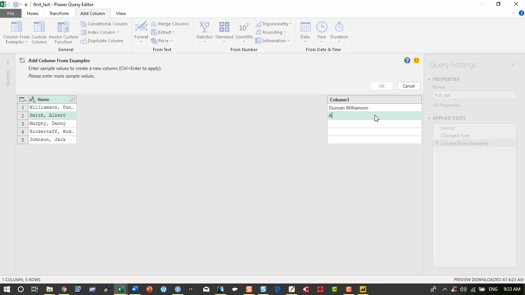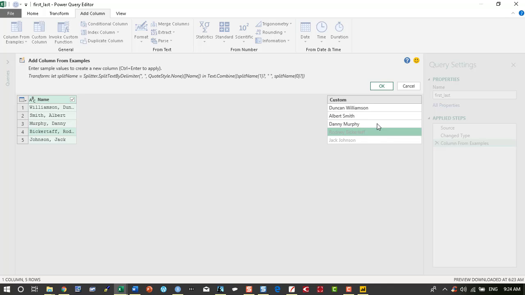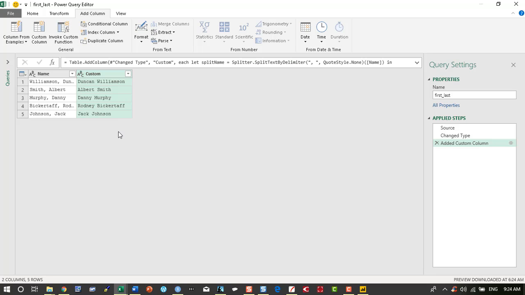Let me start typing Albert. Press enter. And it did something, but you can see it's not right. Can you see that Danny Murphy? Difficult to read it, so let's look at Jack Johns. Should be Jack Johnson. The comma's there, and the problem here is Duncan, D-U-N-C-A-N, 6 letters, Albert, A-L-B-E-R-T, 6 letters. When you've got the first couple or even 3 rows that have the same structure, you get this problem. What we need to do now then is type Danny Murphy, and now flash fill has taught itself that even if it's not 6, in this case it's only 5, it's the name, and there you are, it's done.